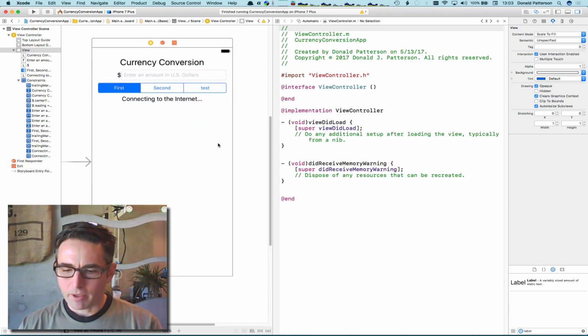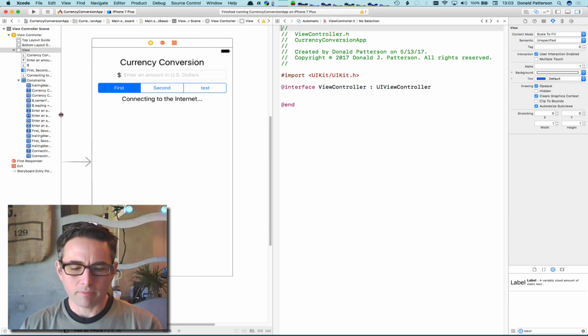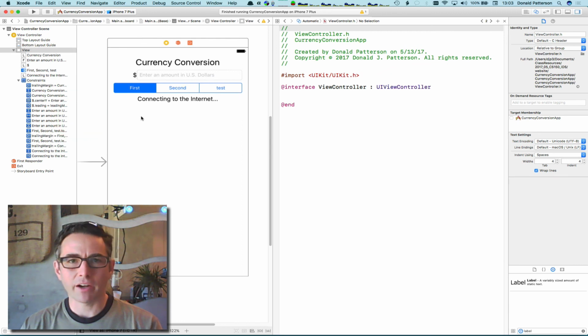On the right side, I'm going to have the viewController.h show up, and the way that I decide which UI fields I want bound to variables has to do with whether or not I need access to the information when I'm running it. So I know that I'm going to need to be able to read the amount of dollars that the user wants to convert. So I'm going to need to get the text field bound to a variable. I'm going to need to know which currency to convert to, so I'm going to need to select the segmented controller. And then I'm going to need to change the text that's in the field that says connecting to the internet. And so I'm going to need to bind those three variables.